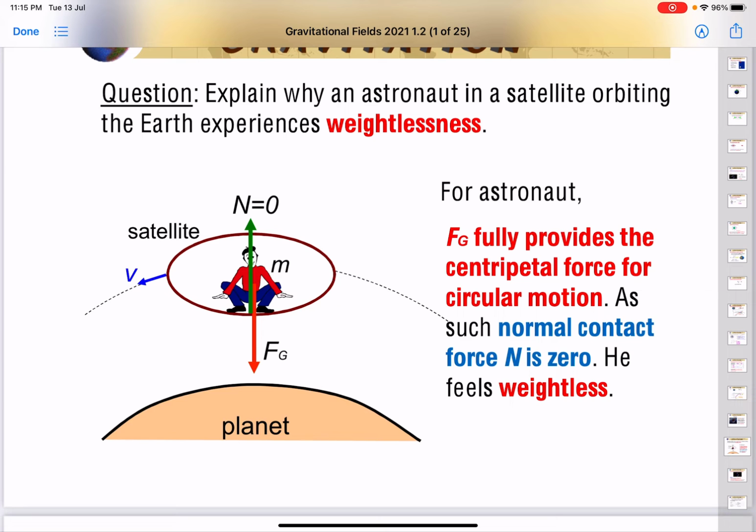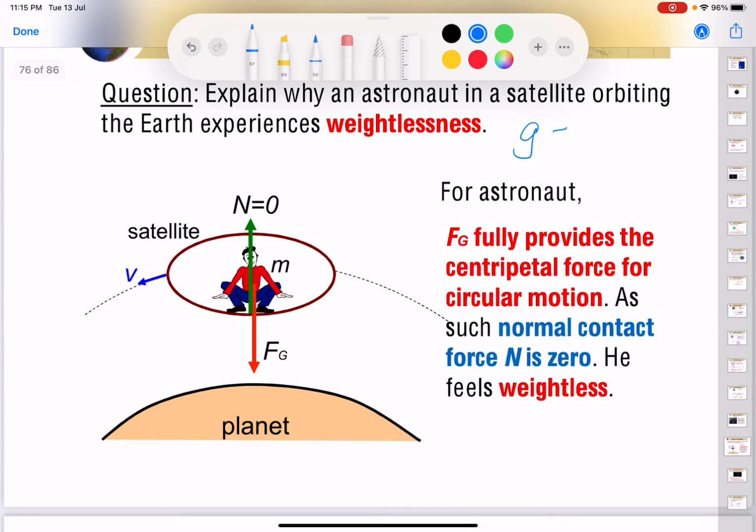Although remember that when we calculated g in the International Space Station, it is about 8.8 meters per second squared. So imagine that this is the International Space Station. The astronaut in the space station actually experiences a gravitational field strength that is quite close to the gravitational field strength on Earth. It's 8.8 versus 9.8. Not too far away from the Earth. But yet, if you watch videos of this astronaut, you will see that this astronaut is floating in the International Space Station. So why is it so?